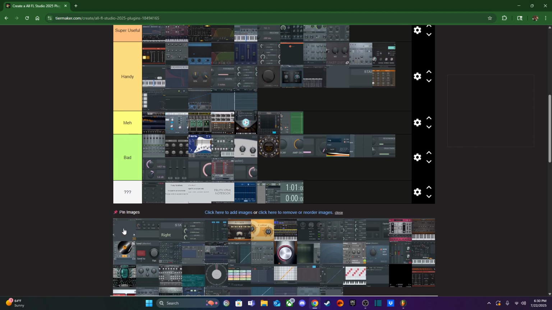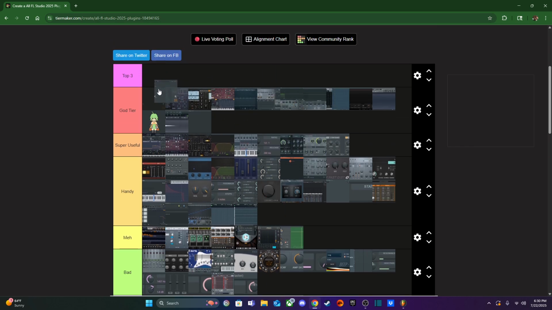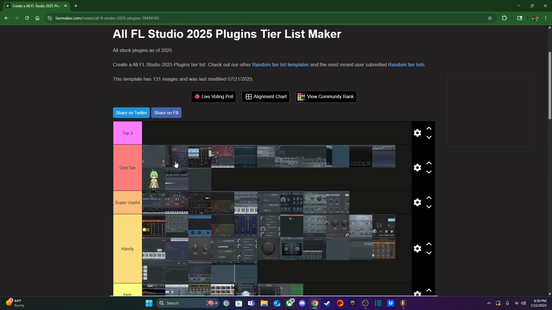Next we got Patcher. Yes, Patcher, another great plugin. It's probably going to go all the way at the top, actually. Never mind what I said about this being the best. I don't know. But Patcher, all at the top. This basically allows you to make your own synths, your own effects, your own everything.